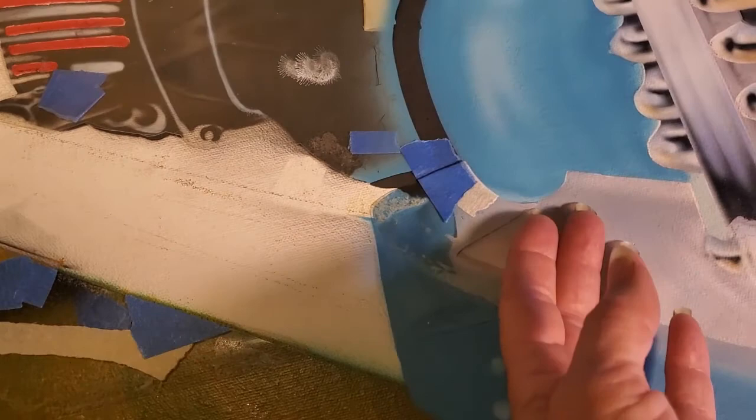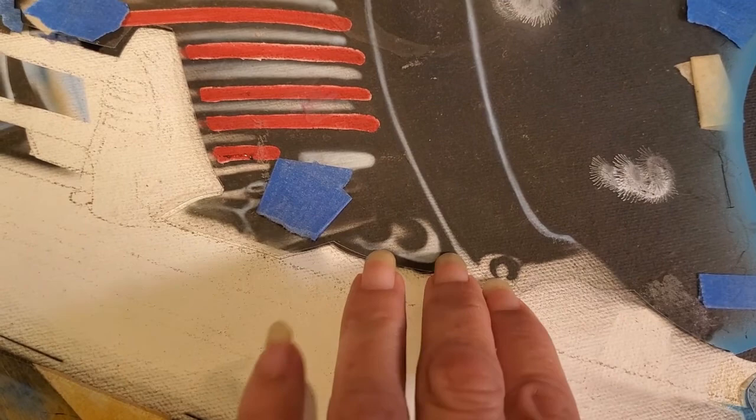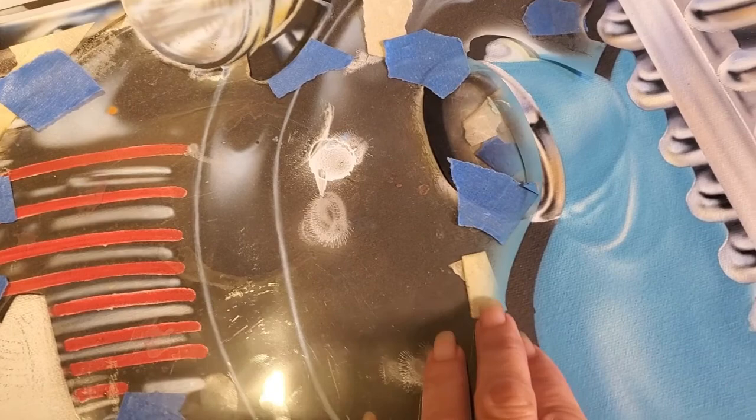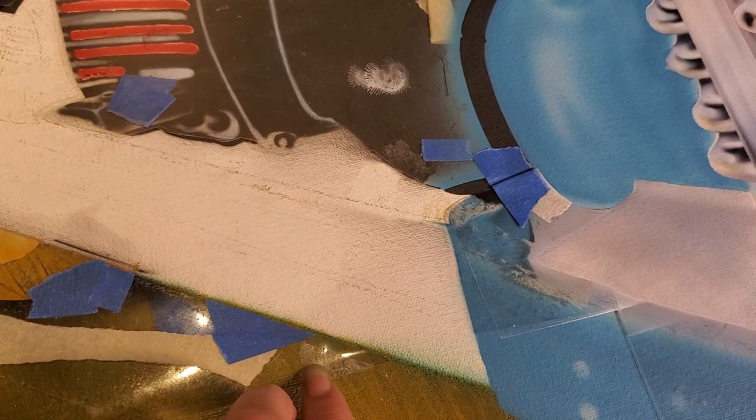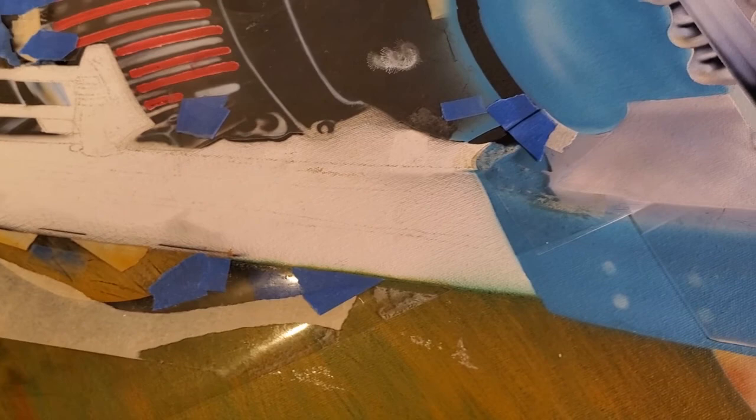I don't know where all the rest of this stencil is, and it's totally mismatched. So, what is that? Doesn't even line up with that. And that would be a bad thing. I don't know what happened. It's possible I recently moved out of my studio and into my home studio. So it's a mystery.